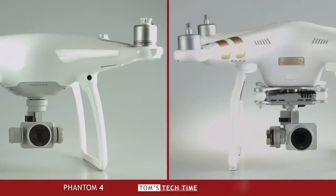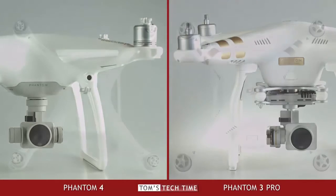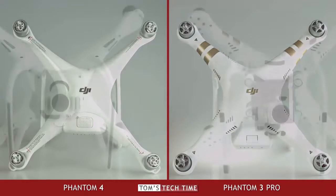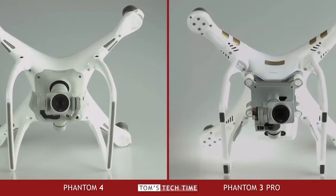Let's get started. The Phantom 3 and Phantom 4 look a little different, even though a clear family resemblance doesn't go without notice. The Phantom 4 has a white glossy shell, while the Phantom 3 offers the classical, dull look with the typical DJI stripes on the arms. Both UAVs are almost the same size, and the weight varies by only a few grams. The P3 weighs 1280 grams, while the new P4 weighs 100 grams more, which makes 1380 grams in total.